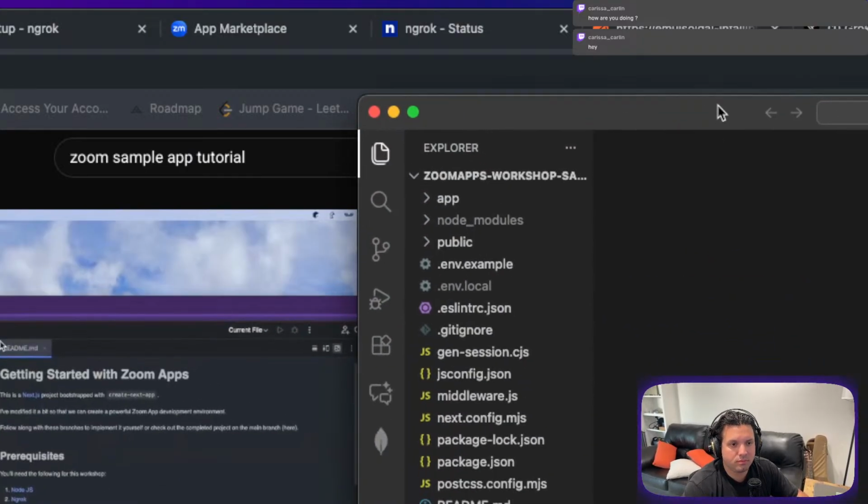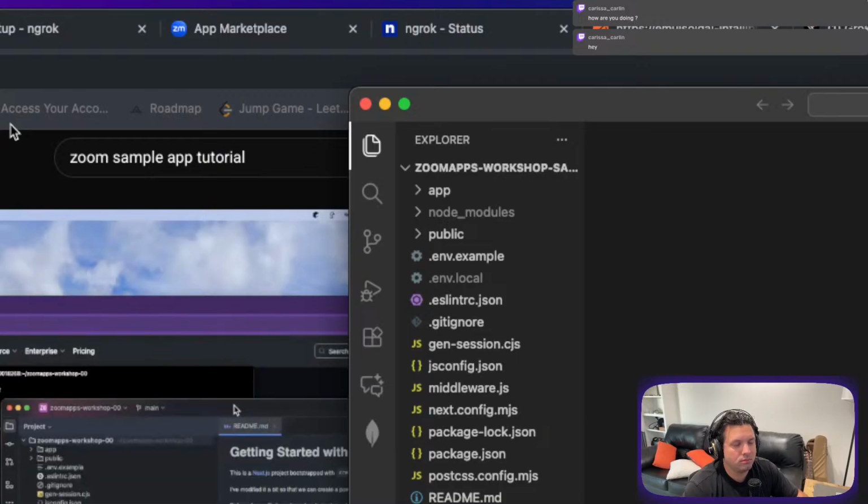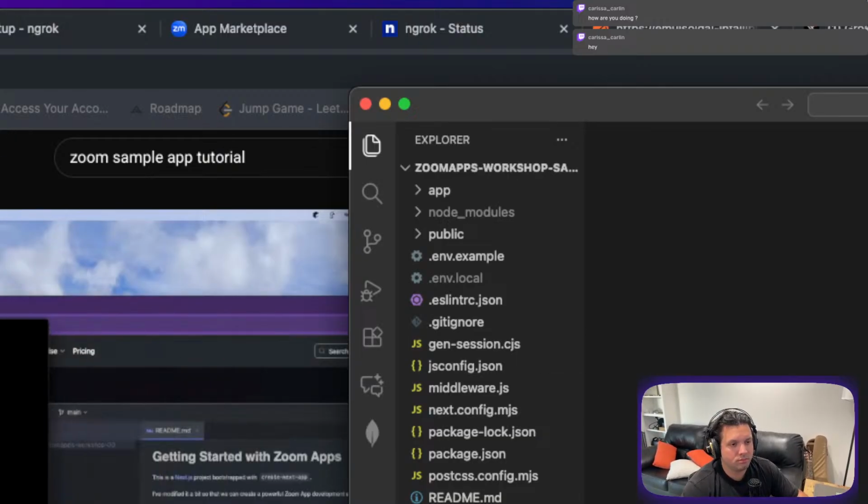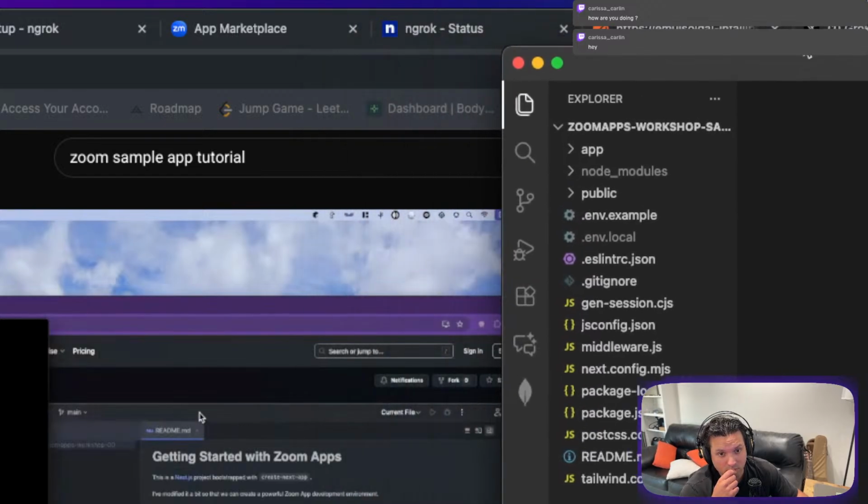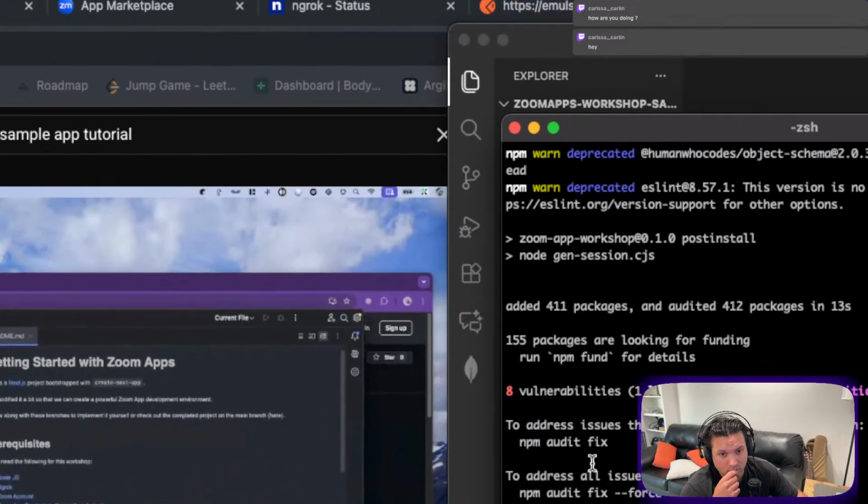Right, so here we have this, and we can either continue using this terminal to interact with our app, or if you have a terminal in your IDE that you like to use, you can go ahead and do that. I'm going to switch to the terminal in my IDE from now on. From here, I'm just going to run npm install right off the bat. Did that. And of course, this will install our npm modules.